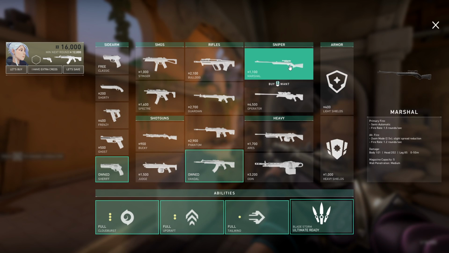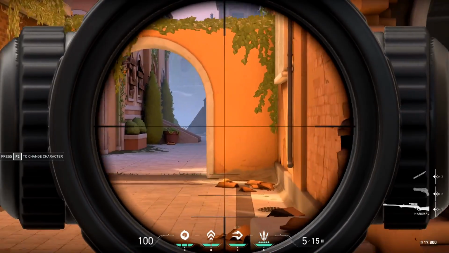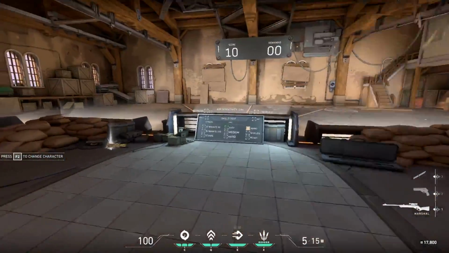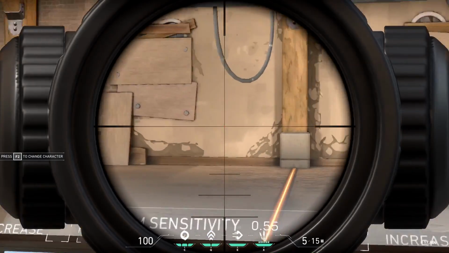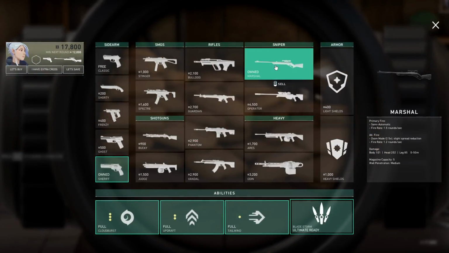And then moving on to the snipers, we've got the Marshal. It's got a single zoom on this sniper. You move pretty quick, and it's honestly just like the Scout in CSGO. As you can see, it's a one-shot headshot, but it's a two-shot body shot.